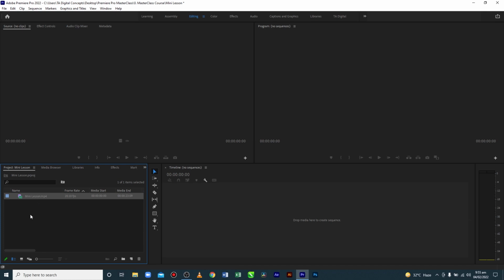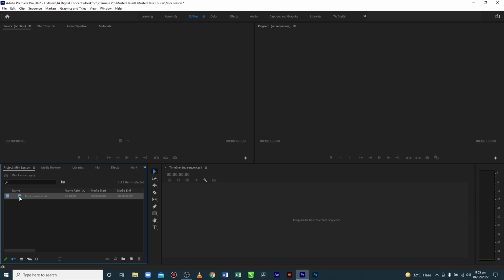In some cases, if you haven't made any changes to your grid view, it's always on this side, so you see the preview of the video here. But I always like using the list view so that I can get enough space. From here, if I double click on it, it will automatically appear on this screen. But this is just a mini lesson, so I'm not going to explain much, as I will be doing all the explanation in the upcoming lessons.